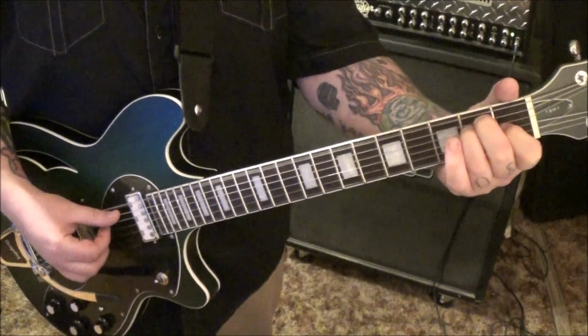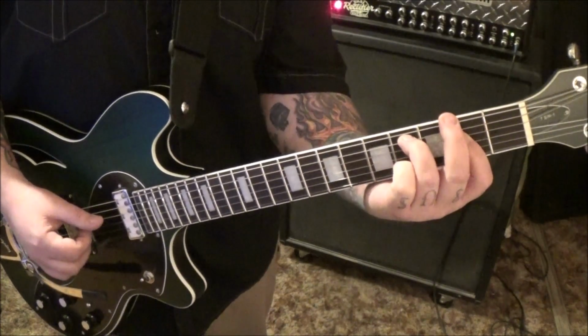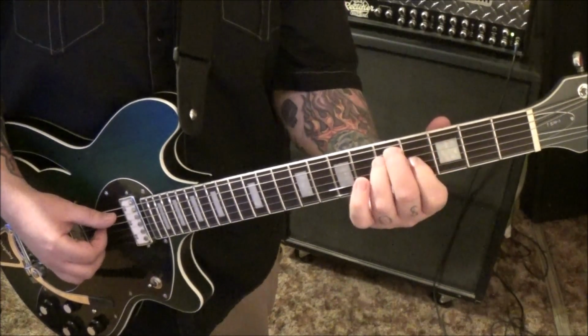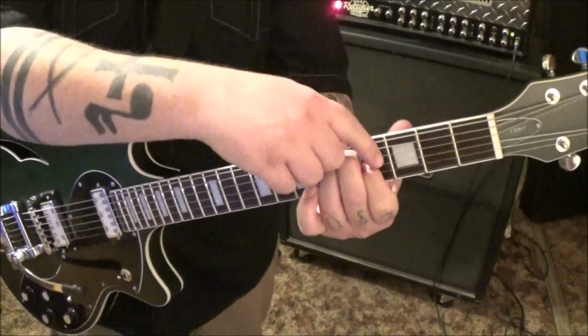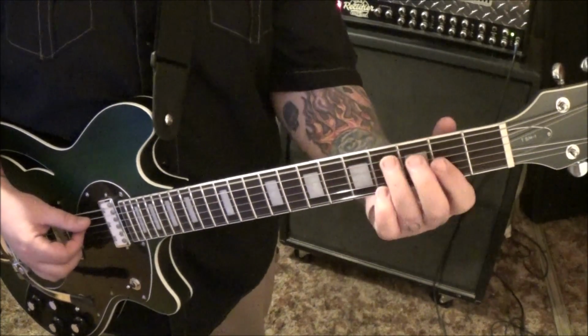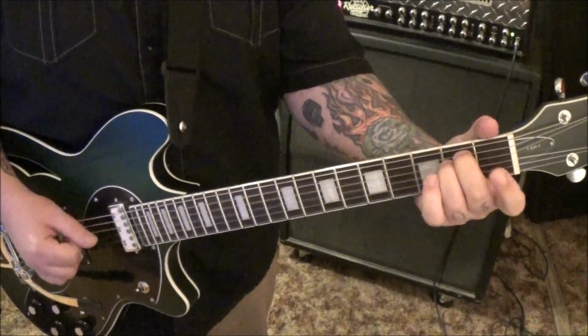Open E, and then 4A, barred second fret D and G. That's an A with a C sharp bass. Open E, and then 5, 5, 4 A, D, G. Just picture the E major shape. It's a G chord. And then open E, back to the A with the C sharp bass. You're going to go 4 times of that.